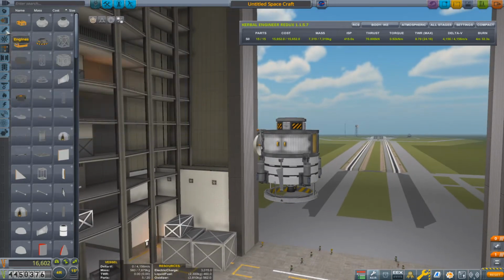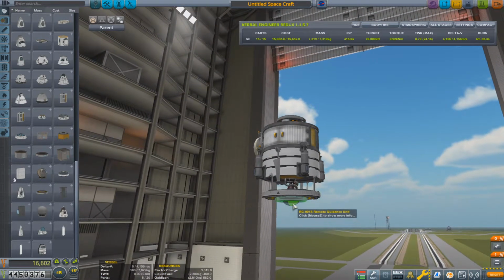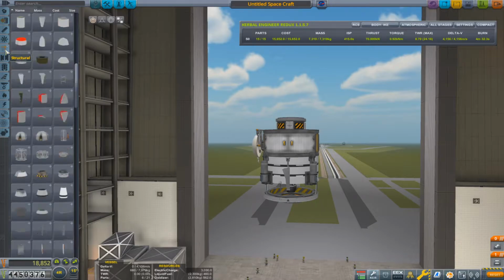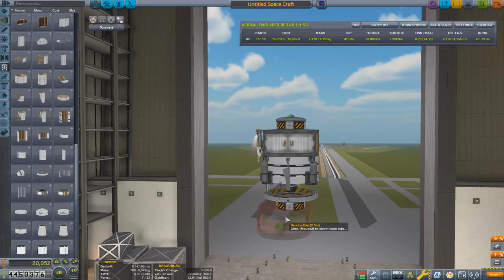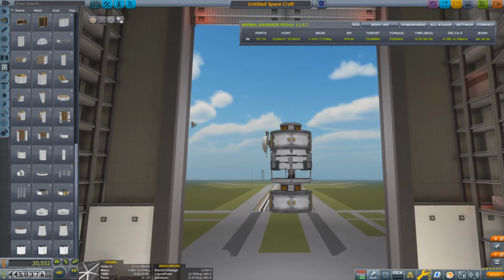And then below that, we're going to need another probe core. Basically, we're going to copy this. We're going to put let's say one of these, and then one of these. This is going to be the Duna orbiter, and then maybe the same tank. I need, what I say, about 2,000 to get into orbit, something like that.